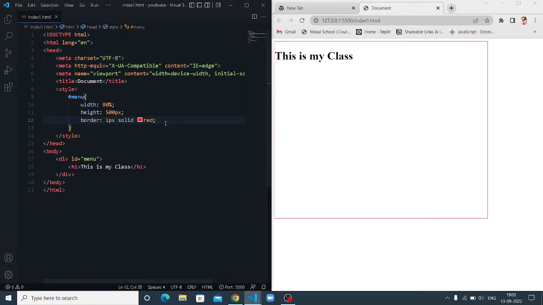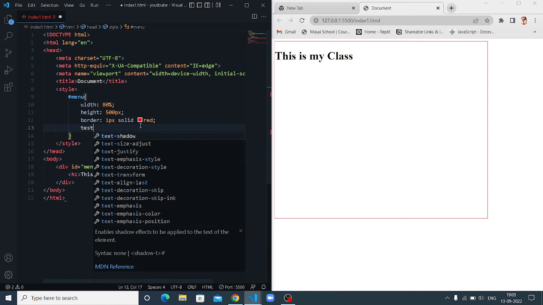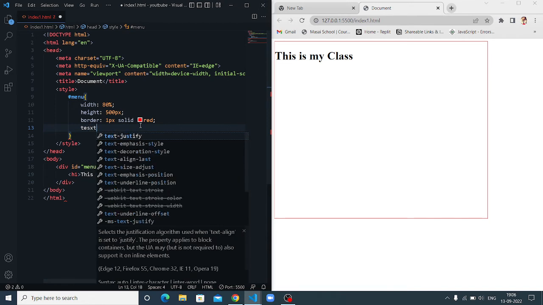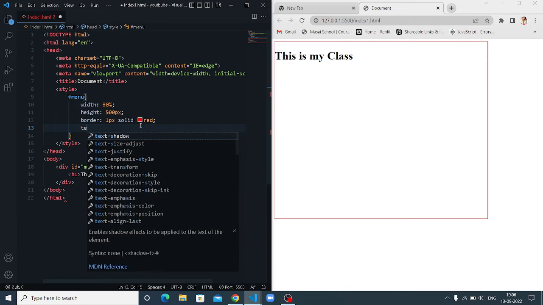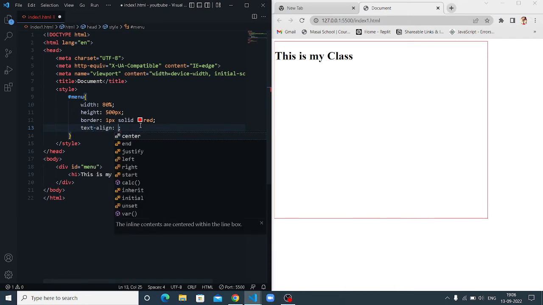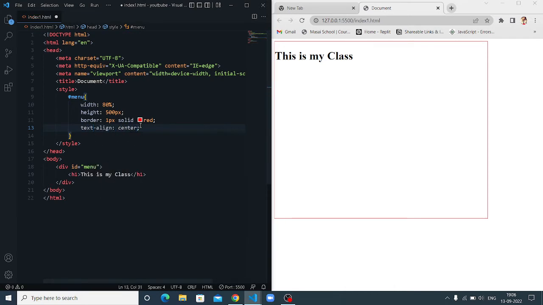If you want the text in the middle, right now it's totally on the left-hand side. So I just use text align center.